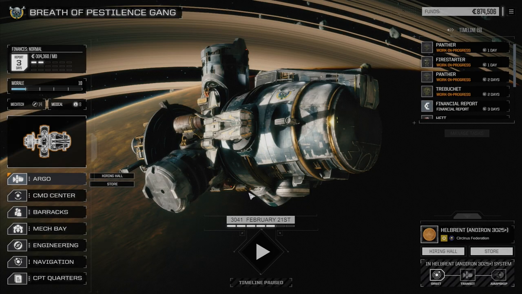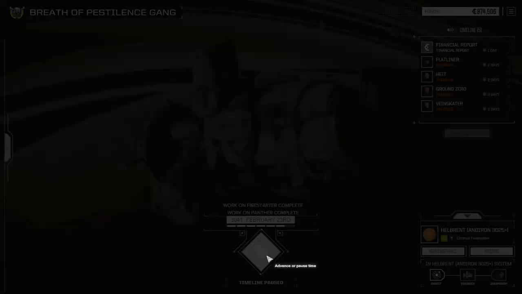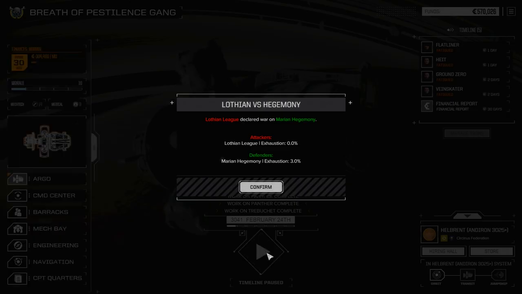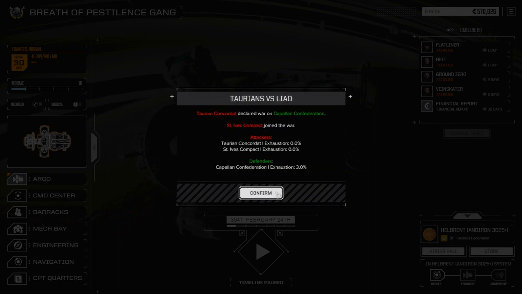All right, so let's just quickly go back here, and we're going to go through our financial report. That work order you submitted is complete. And get our pilots back. So, Lothian League declared war on Marion Hegemony. Huh. Outworlds Alliance and Draconis Combine. Torian and Capellan.